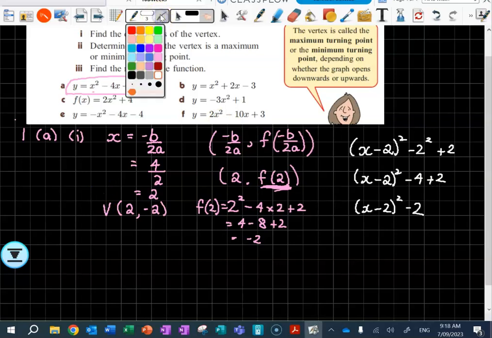All right? Let's carry on. So we've now got the vertex. Determine whether the vertex is a minimum or a maximum. How would we know that? Hands up. Well done. What Elle's saying is that if you know if it's going to be concave or convex, agreed? And we know that it is convex because that's a positive 1. So we know therefore that it is a minimum.